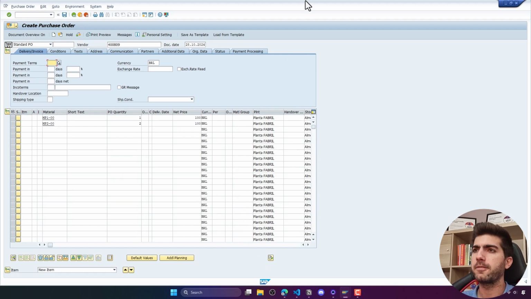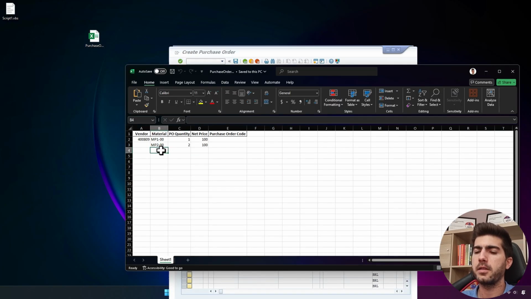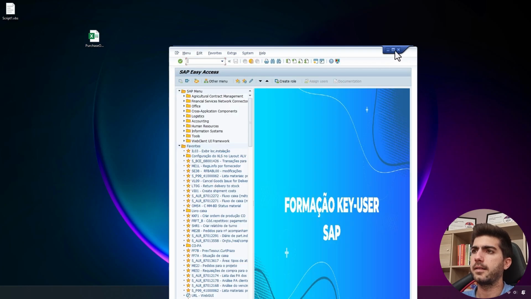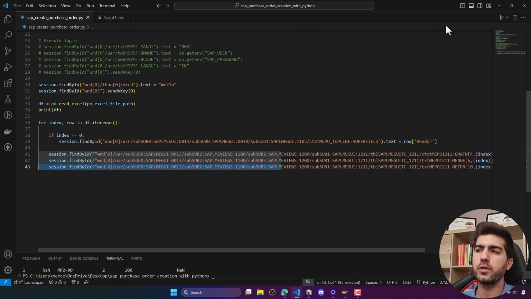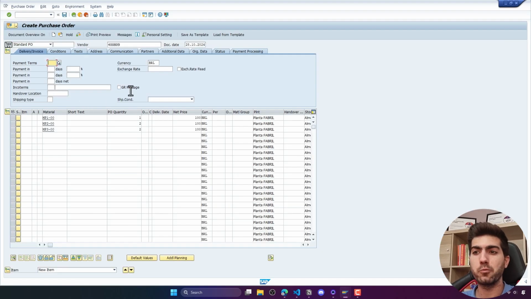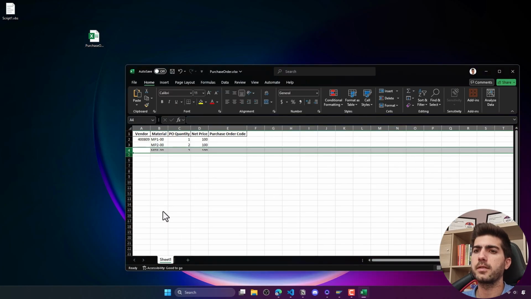If we try now, for example, I will open the file. If we have another material, for example this one, and add here some data, and go back and run, we will see that dynamically it will jump and fill the third row. Let's run to see if it will happen. It takes just some seconds to start, and here we can see that it worked. So it's dynamically filling each row. Now I'll just delete this material that I've added.